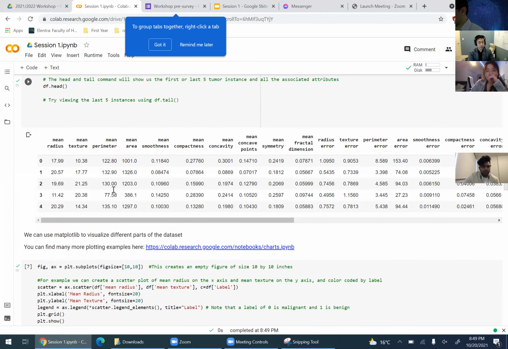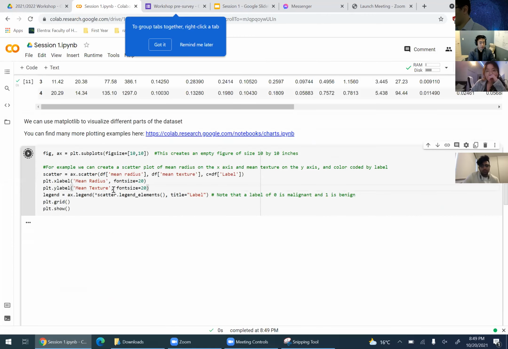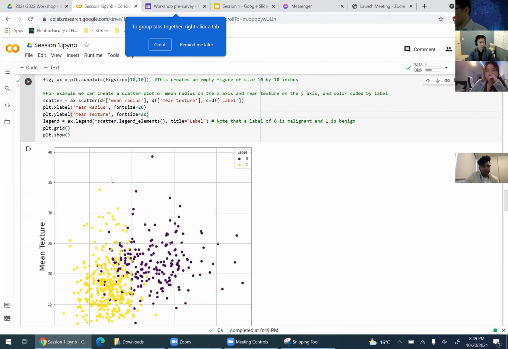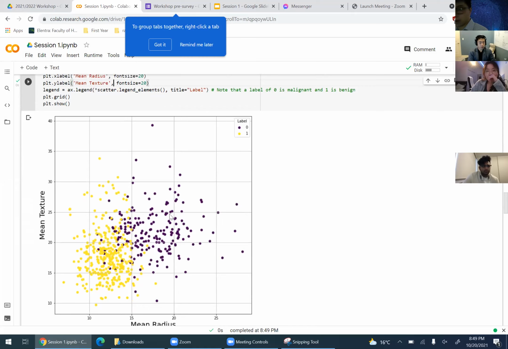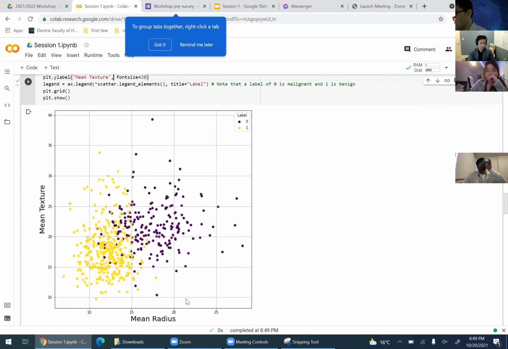Great. Okay, so in this graph here, I'm going to plot radius compared to texture. The purple dots are the malignant lesions and the yellow ones are the benign ones. So if we look at radius, it looks like as you get larger in radius, you're malignant. So maybe we can draw a straight line down the middle around 15, but that would leave out all the patients who are malignant under 15.